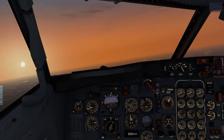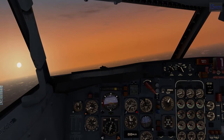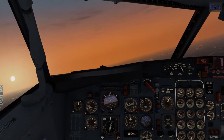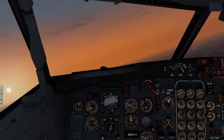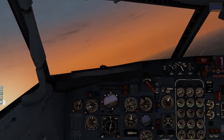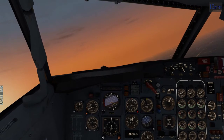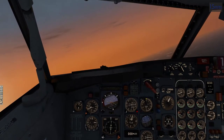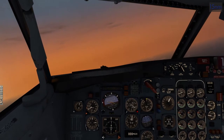we're gonna head towards this VOR. Oh, I'm going to overshoot here if I'm not careful. Don't want to overshoot. We also want to maintain our speed. There we go. That's about right on target. Look at that.